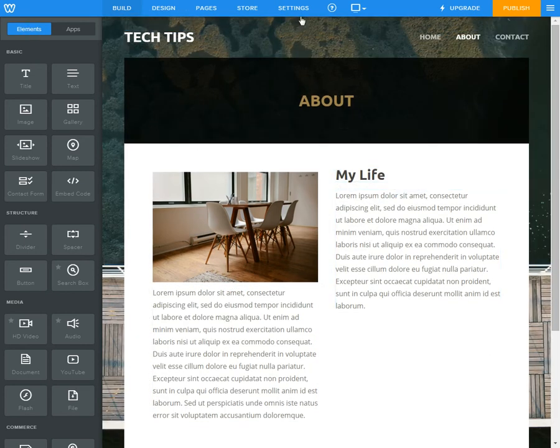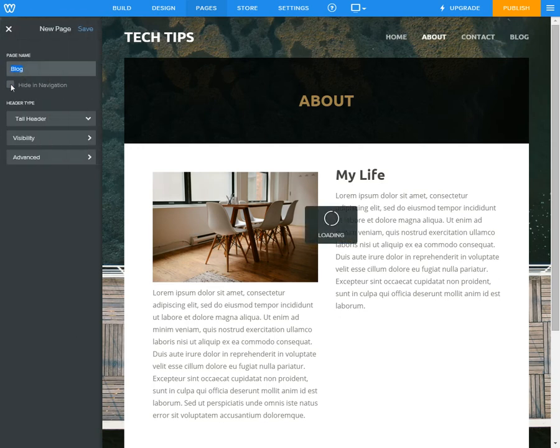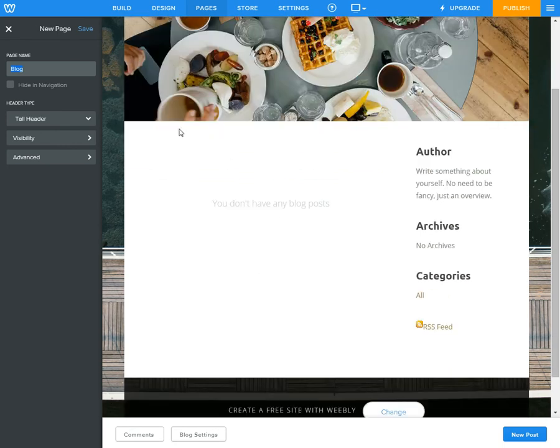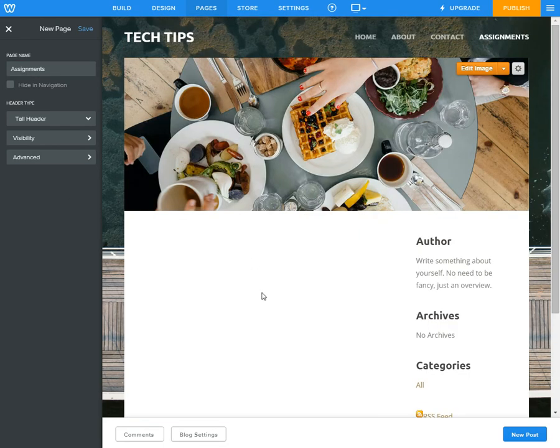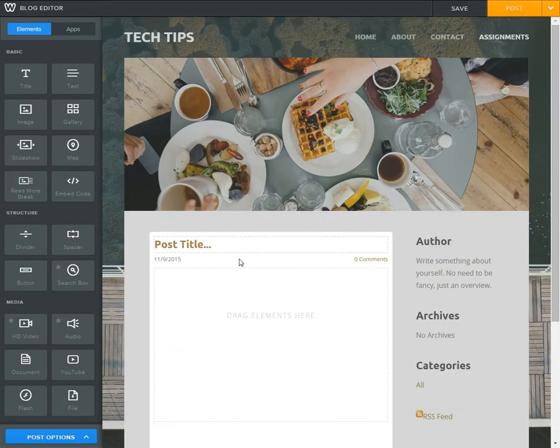You can also create your own pages. So we only have three right now, but let's say I want to make a new one. I'll create one that's a blog, so you can see what that looks like. It's pretty cool. A blog would be for when you want to be constantly updating information, maybe for assignments. So I'll go ahead and change the name of this to assignments right here. And there we go. So now you just click on new post to create a blog. So I'll call this one daily assignment, and then today I would like you to, whatever.